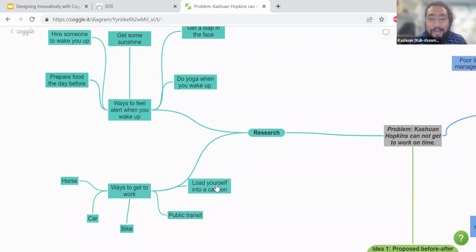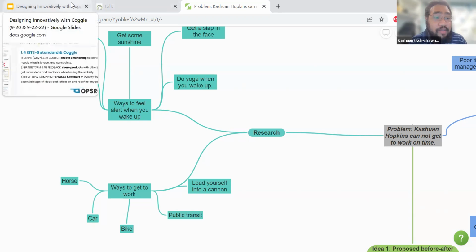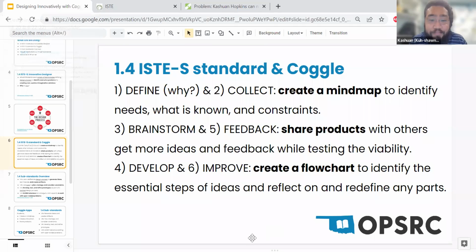There we go. But maybe the place that you work at doesn't have a public transit system, or maybe it's really unreliable. You have to do research on that one. Maybe cars are way too expensive, and so you want to consider an inexpensive option that forces you to work out. So these are different ways that you can explore and do some research and figure out whether or not these are going to be valuable.